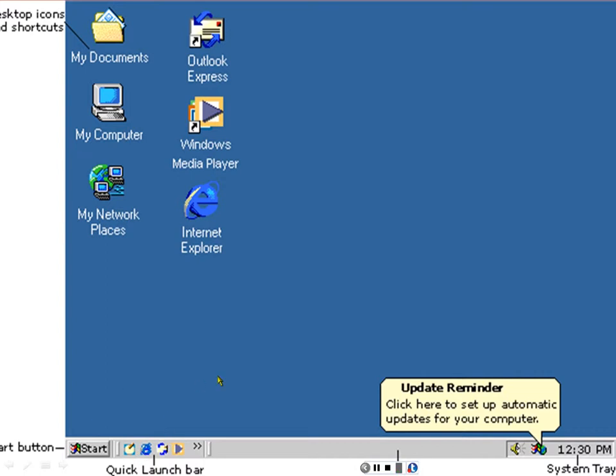And this over here is referred to as the system tray. You have the start button, which all of you are familiar with. You click on it and then you get a variety of all the programs that are on your computer, and you can launch computer programs that way.